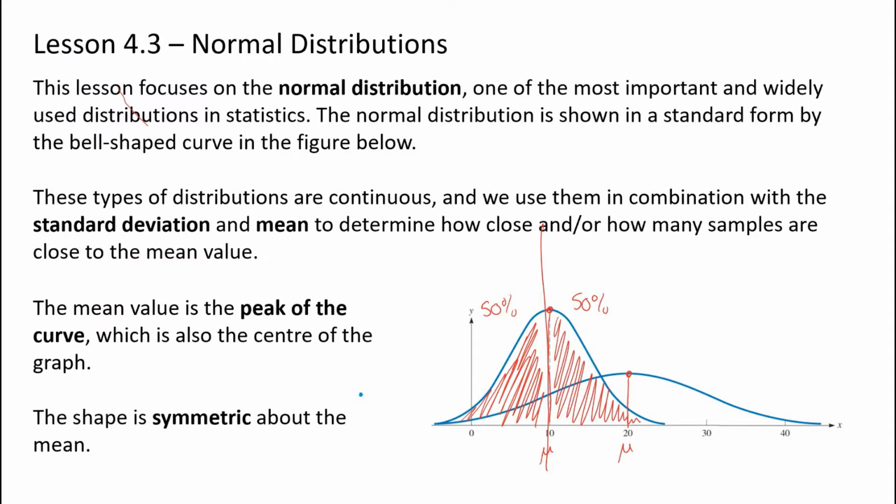So to reiterate these points, the mean is the center of this. Okay, it's symmetric on both sides of the curve. All right, and when we talk about normal distribution, it's continuous, right? So you should be able to calculate at every single point on this curve. We're going to look at percentage of observations that fall within each of those pieces, okay?